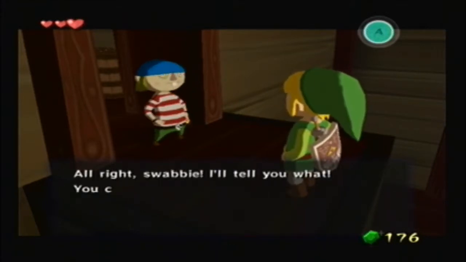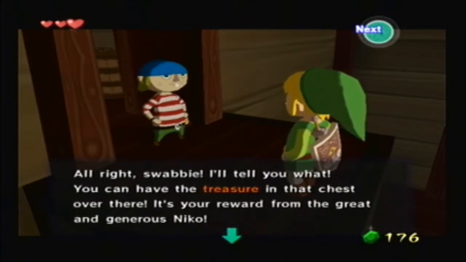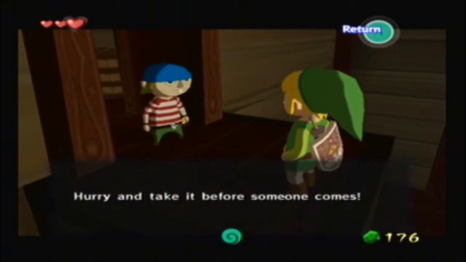Alright, Swabby, I'll tell you what. You can have the treasure in that chest over there. It's your reward from the great, generous Nico. Hurry and take it before someone comes.